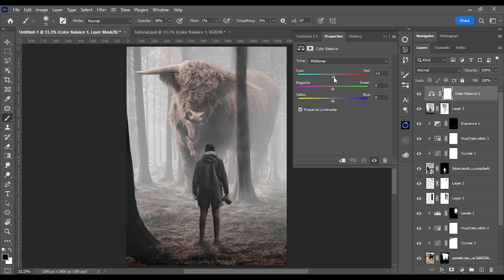And now let's move this slider to add the cyan. And let's see. I think just a little bit to the left. Okay, now it's looking good. Now I'm going to leave it there. And now let's move this slider to the green.